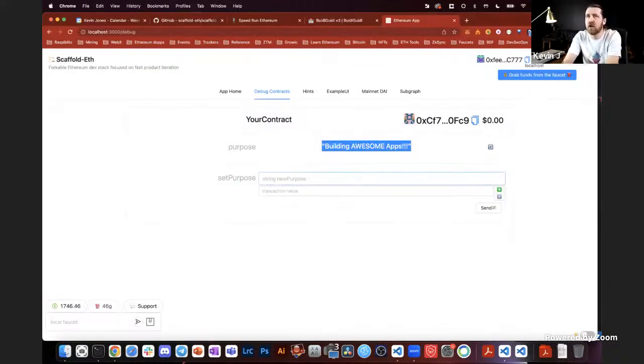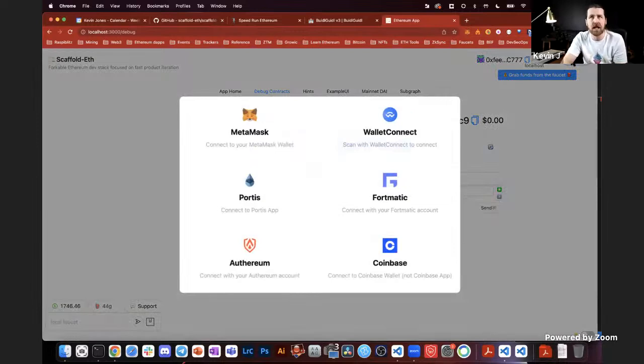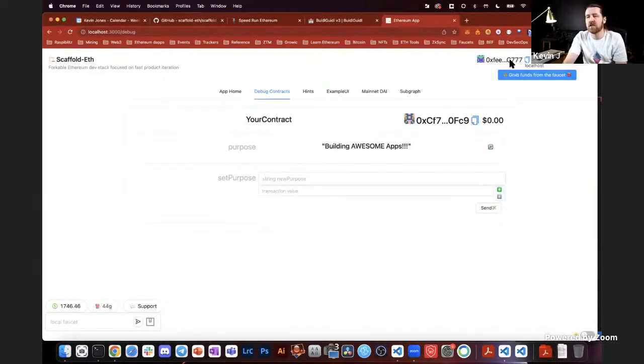So the next thing you'll know with Scaffold-ETH is you have this ability to basically get a copy of a private key that's automatically generated inside of your browser. It's called a burner wallet. So you could click here and click connect and actually connect to MetaMask. But for the purpose of this, we don't really need to do that. What we can do is we can just use the contract address that we have that's already here. So here we have essentially a burner wallet that's already there.